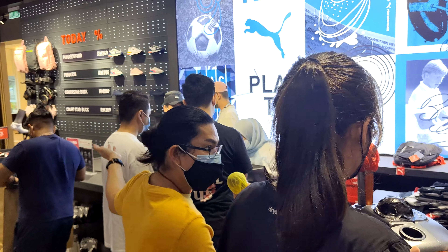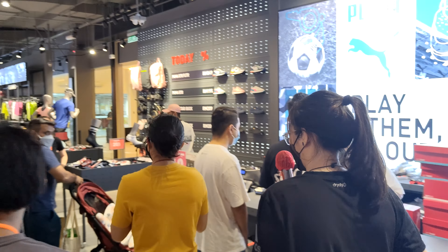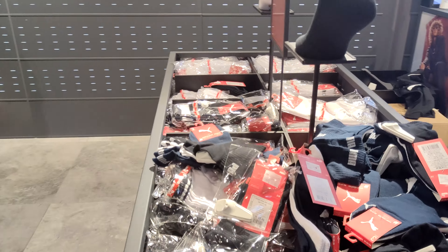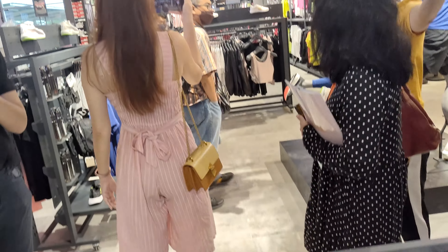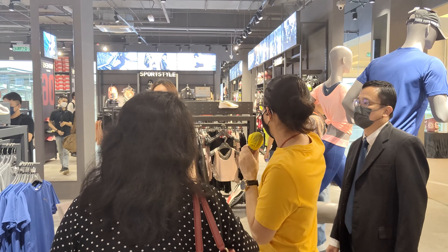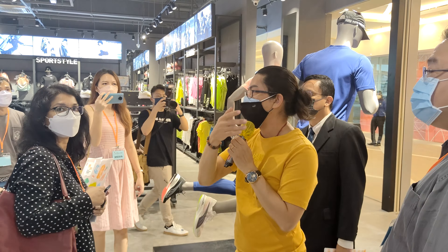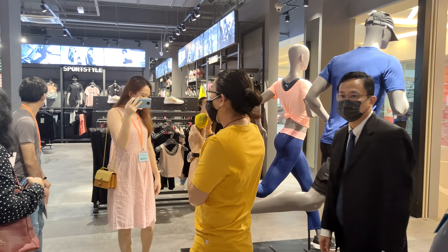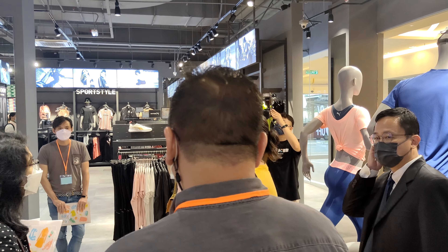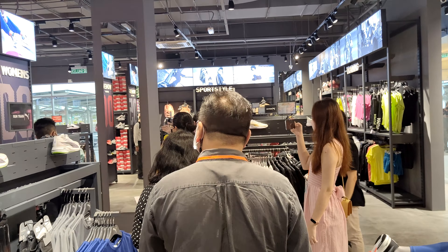So we go to the gender front, and after that we come back to the main collection. This is the women's collection, and on the right-hand side is the men's collection. At the same time, all the performance running is at the front of our entrance, same on the men's side. After that we go to the sport section — for women, we don't have the motorsport; motorsport is only in the men's collection.